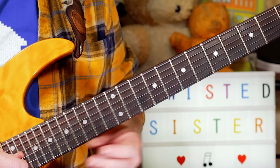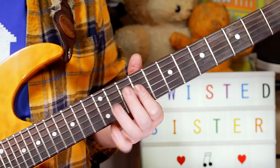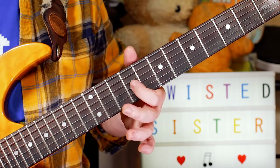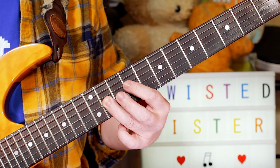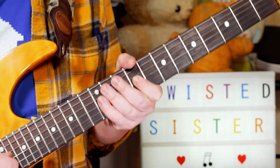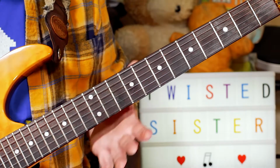It's a classic 80s style solo with lots of dips on the old whammy bar. So I start with this. So I'm starting with E, B, E, F sharp, B, B, F sharp. So starting on the G string, 9, 9, 9, 11, 9, 9, 11. And I'm just kind of bending into that first note with the bar. Just giving it lots of whammy bar action, very kind of 80s style.